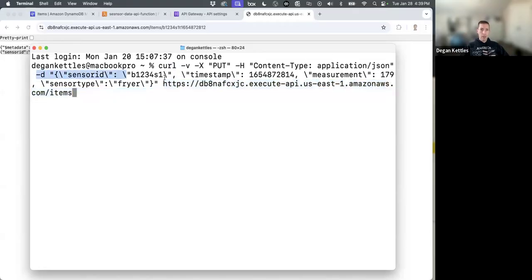And then with the -d, here is a JavaScript object in curly braces that we're sending in, and the backslashes are just to cancel out the quotes, but we're sending in a sensor ID, a timestamp, a measurement, and so on. So notice that this is going to be a timestamp that ends in 814.